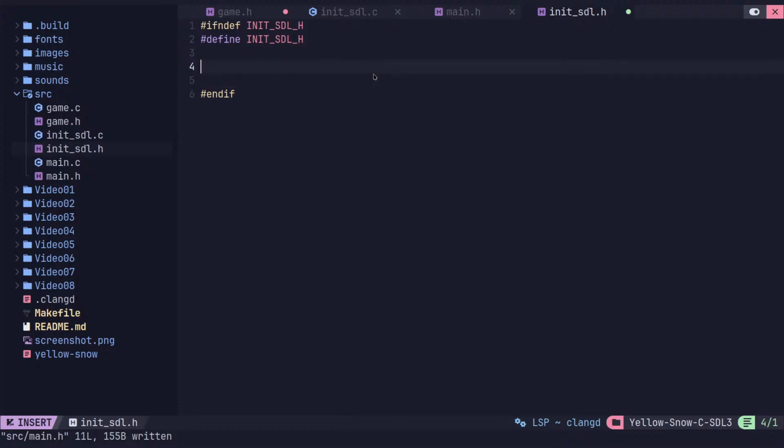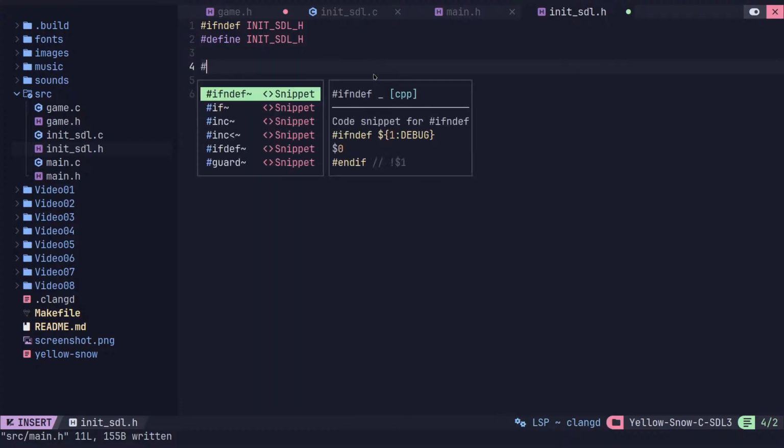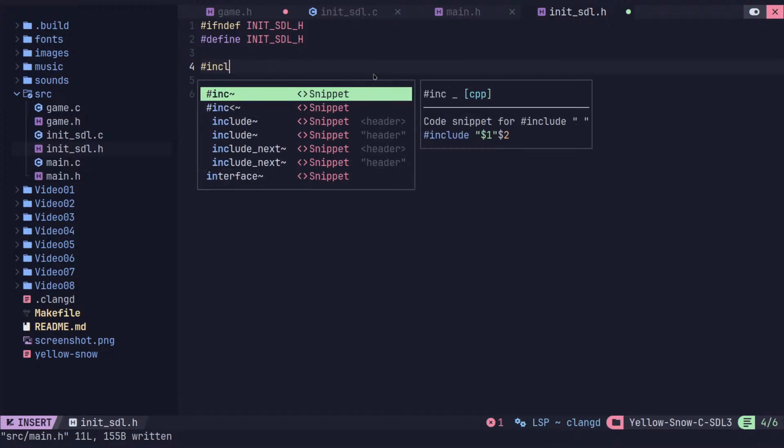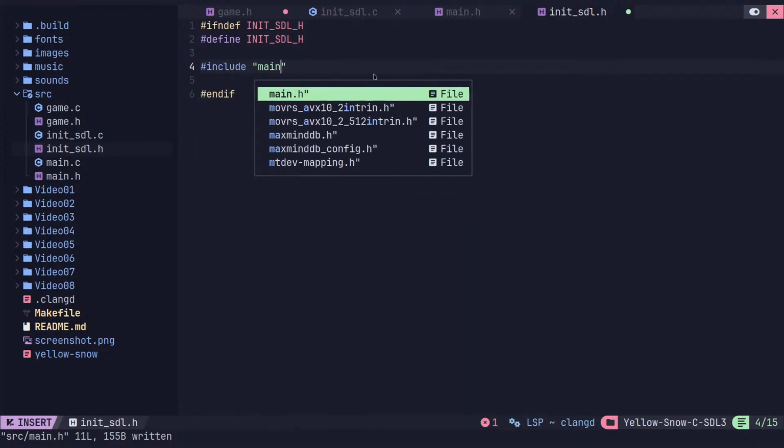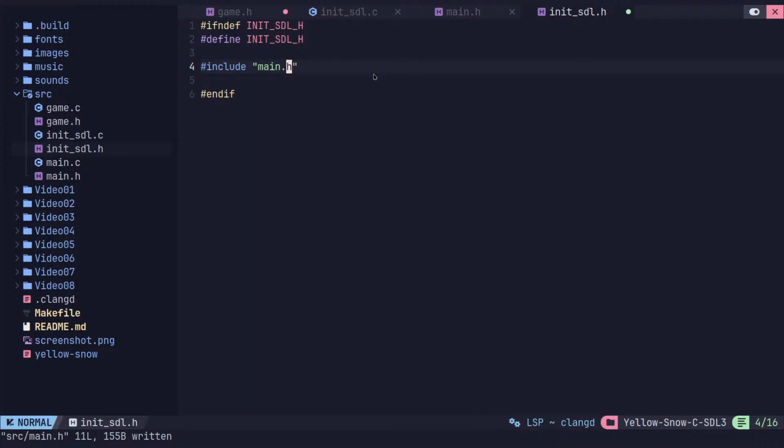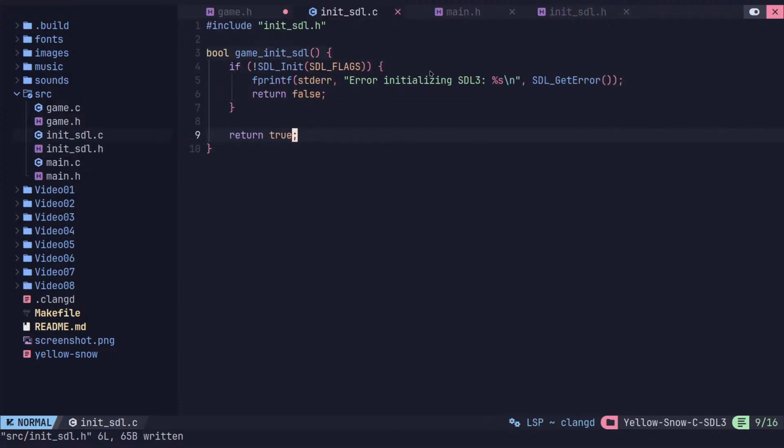So on all of these headers, I'm bringing in main. That's why it's complaining it didn't have access to what we just did in main, but now it will. Main.h. This is local files, so this is in double quotations. So now finally, no more errors here. Because we're including this over here, it includes main, and main has SDL3, and it also has this defined right here. So that's all good now.